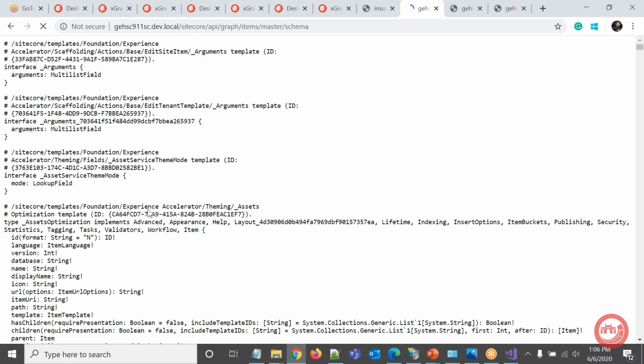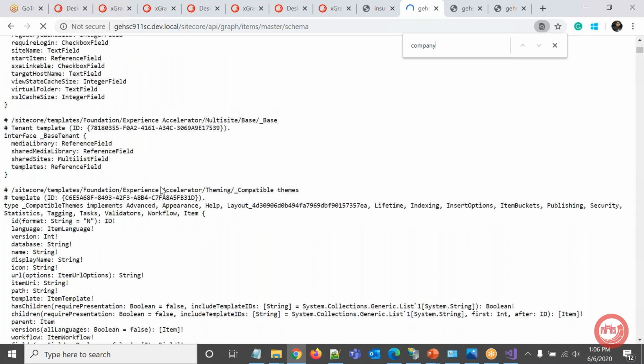You can read through what is there as part of the out of the box schema, as well as the custom schema. I think it's still loading. Then we have one more. I think the next tab is what is there as part of this. Yeah, so this is stats.